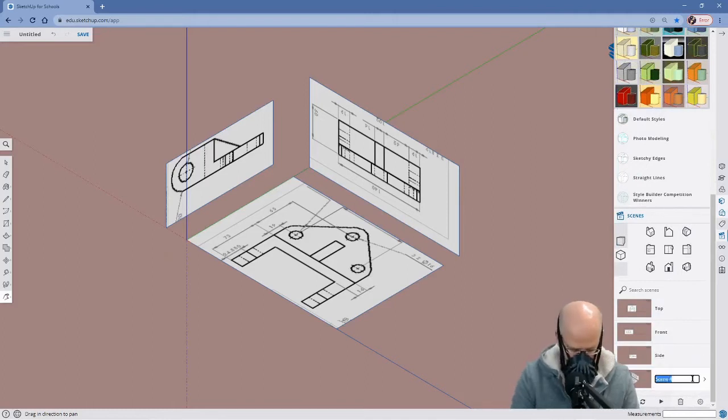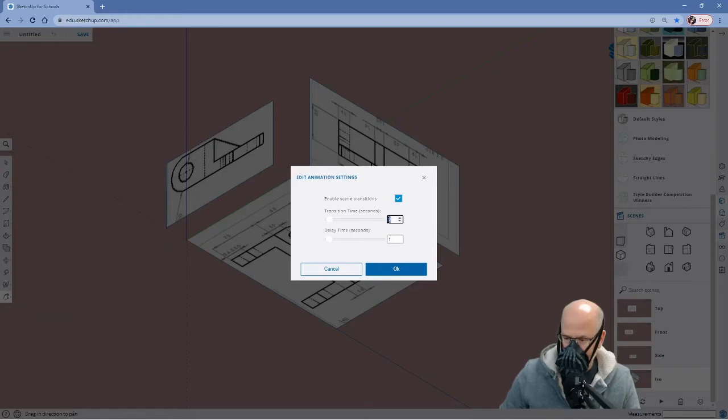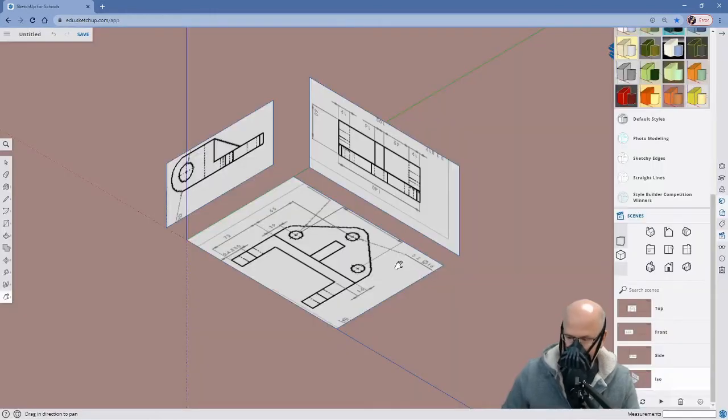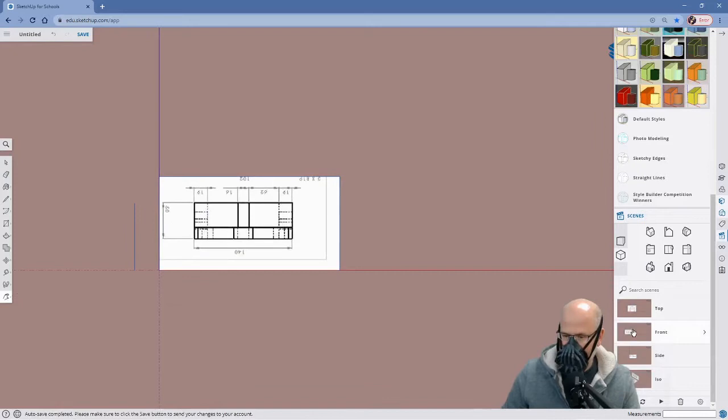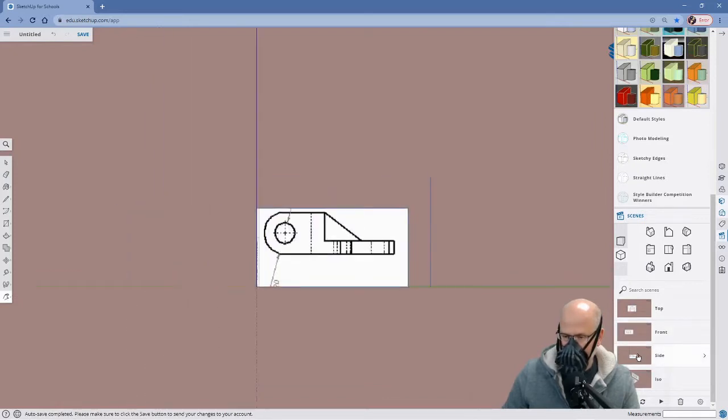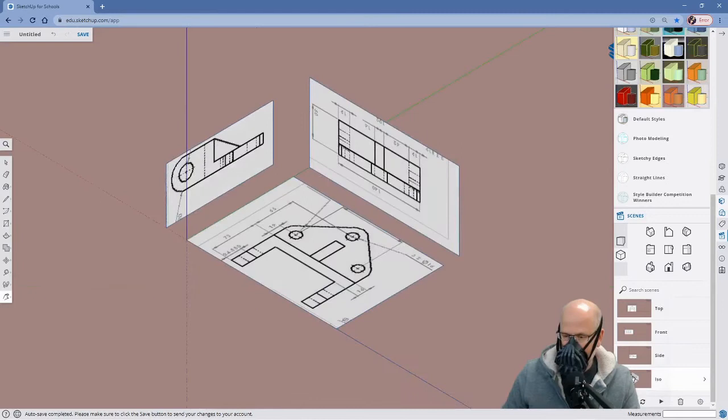We will call this ISO. And I will adjust the speed at which these transitions occur. Here we have the top, we have the front, and we have the side, and the ISO.